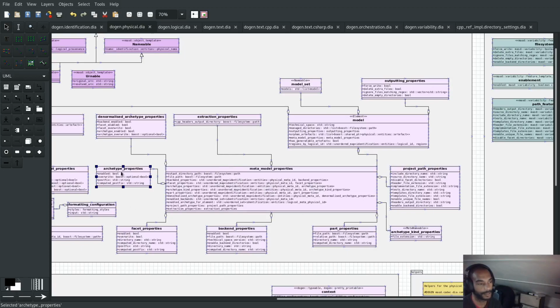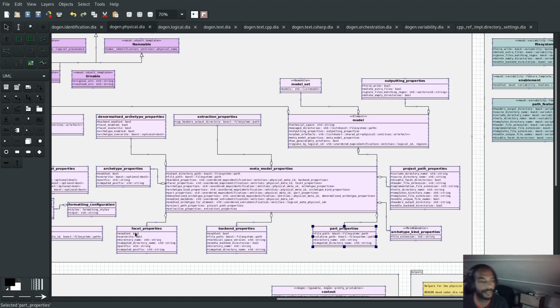But in most cases, what we really care about is the archetype. These things are important because we need to get at them. We need to first obtain all these things, we need to compute them, and so forth. But once we've done computing them, we never really worry about facet properties in isolation. It's always in the context of an archetype.